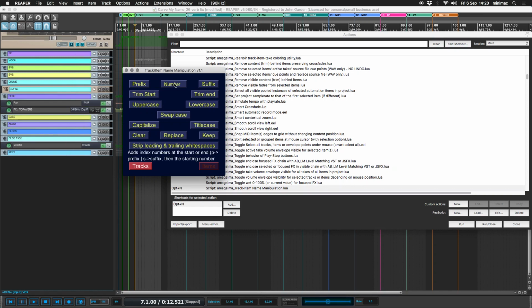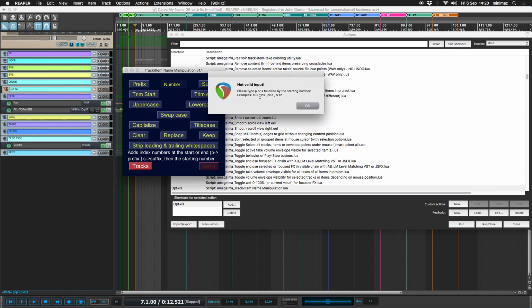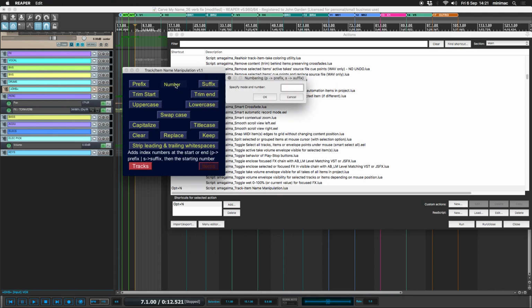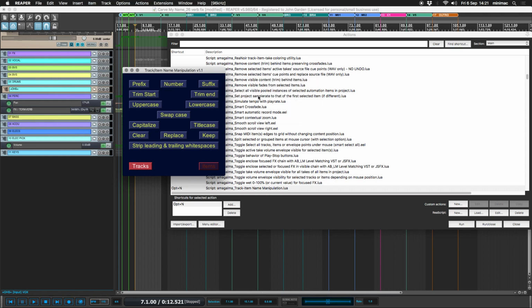So then what we can do is put number in. Now, if I just put 5 in, it should say, here is the format you can do. Now, S means suffix, P means prefix. So suffix will be after, and prefix will be before the name. Okay, and then you've got two formats, one digit or two digits, or space. Okay, so this is what I would do, is prefix 01. And watch what happens. You get 01 space FX, 02 space vocal, 03 space BVs.